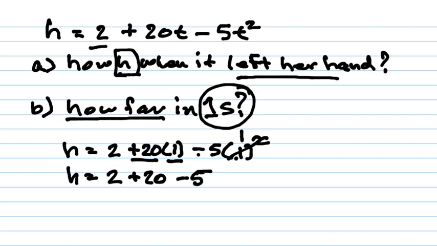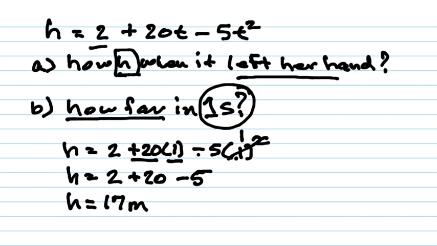Go through that pretty quickly because y'all can do that in your calculator, as long as you're very careful and watch your signs. I know you all are using calculators. It's perfectly fine. Now 20 plus 2 is 22 minus 5 gives me 17 what? Meters. Because all our answers are meters.